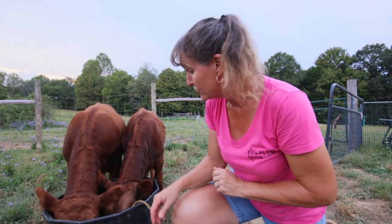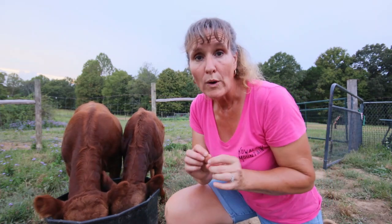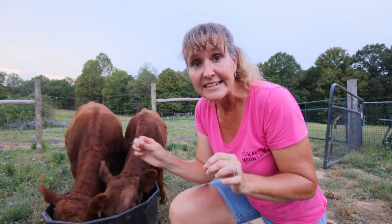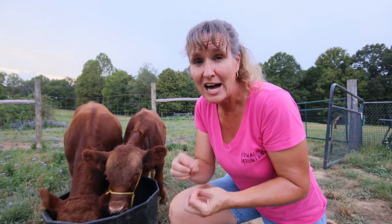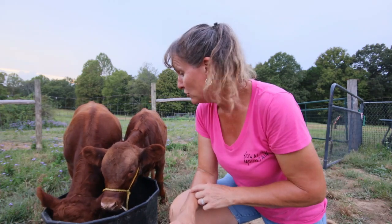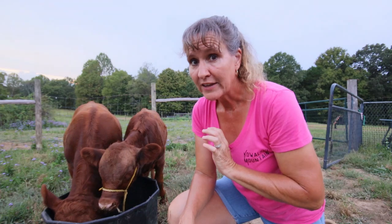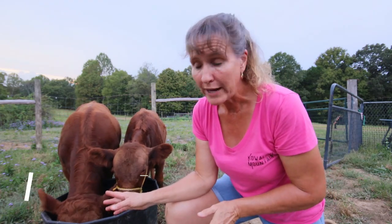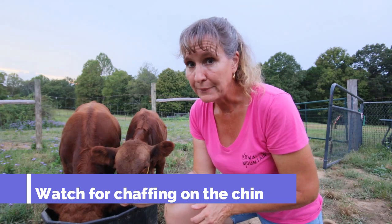Now, I didn't end up tying a knot on the side to secure the halters. What I did was I opened up those 3 strands and tucked the end through it so it locked it in place, but there's no additional knot to rub on the calf's face. Now, Apollo is already growing quite a bit, and so I need to loosen him up a little bit.